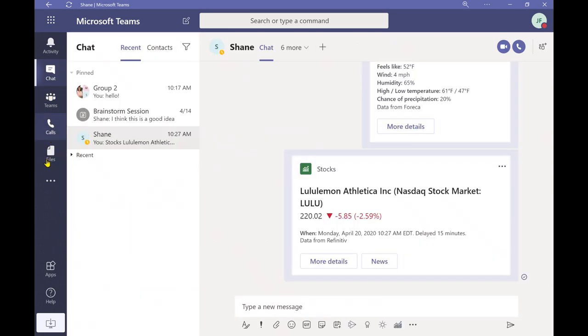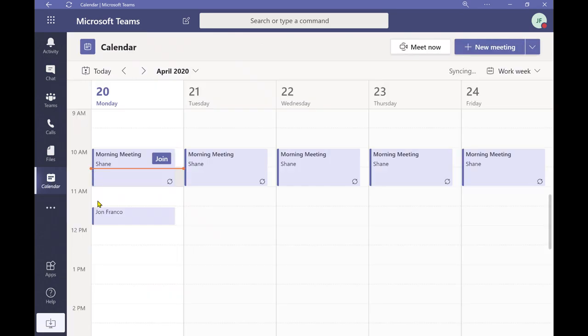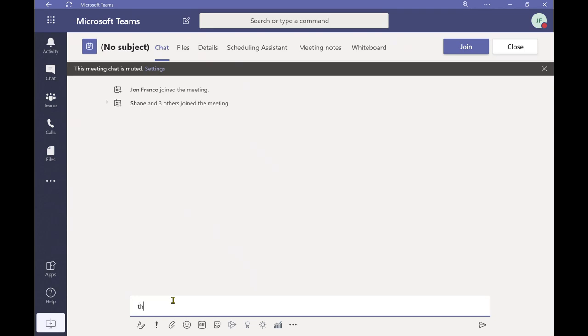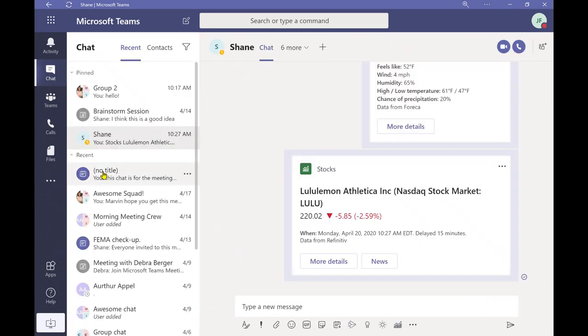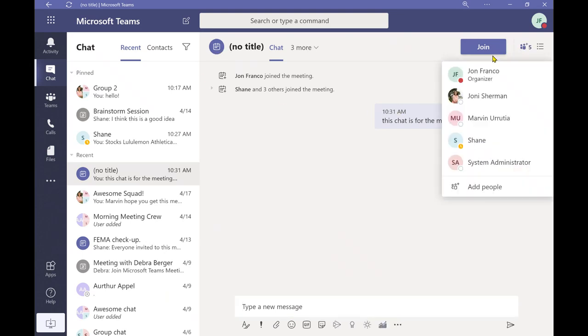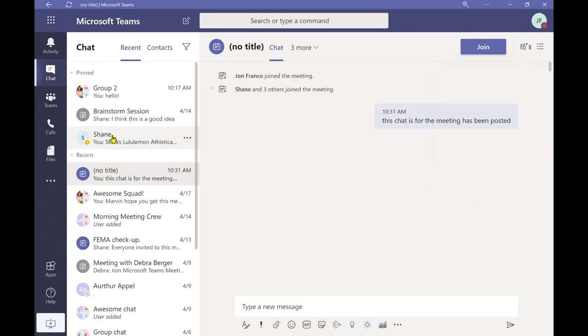You have your meeting icon here that's very similar, and as you can see, let's go ahead, let's hit restart, actually no, just so that we can see that chat. This chat is for the meeting we just posted. I send this, I go to chat, click on recents. Because I didn't title this meeting, as you can see here, it made that separate group chat for the individuals that I invited. It invited optional attendees as well for this group chat.